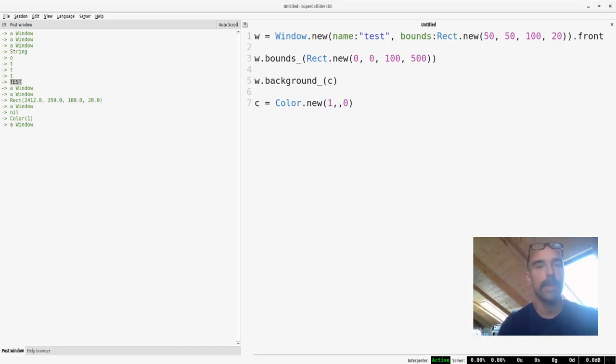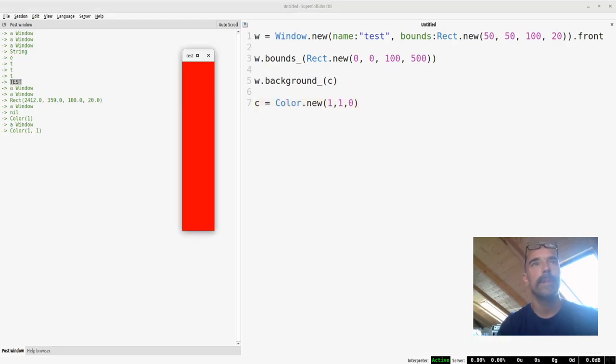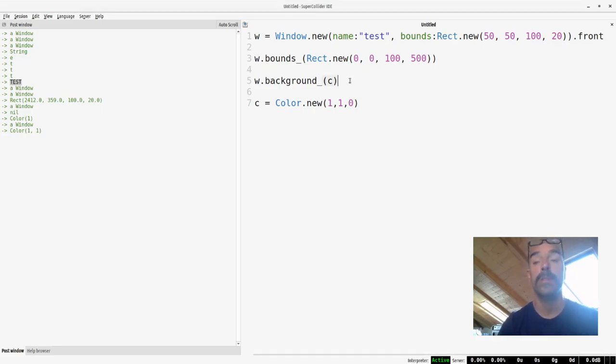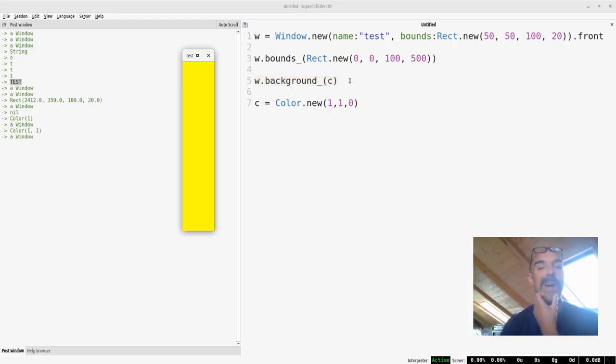We can do something like this, and of course nothing has happened now because we have just changed the value of the variable C. It is not enough because we have to tell the window, please change your background according to this new value of C. So now we have yellow, 1 1 0.